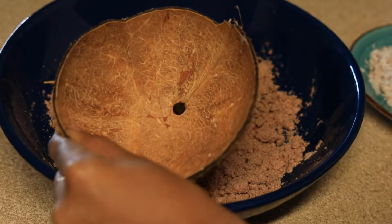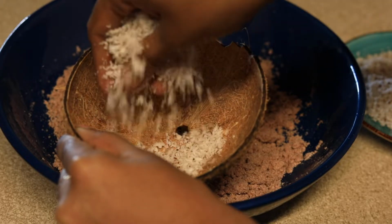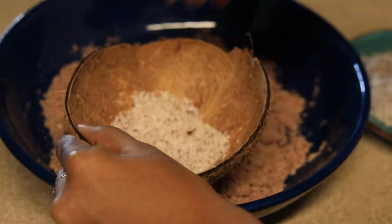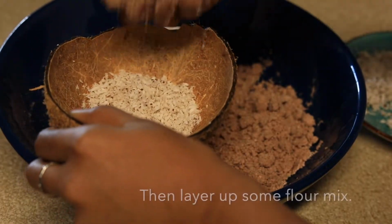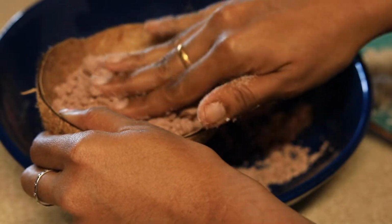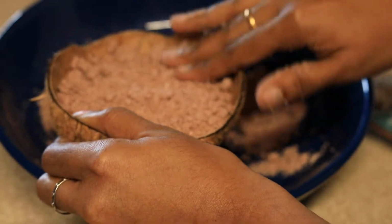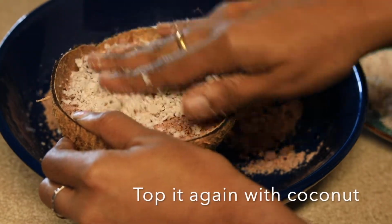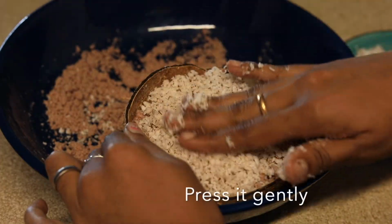Let's first add coconut. Be generous with adding the coconut. Coconut is what brings life to puttu. So add quite a bit of coconut. Also adding the flour immediately with little bit of coconut clogs the hole and stops the steam from reaching the top. So first add lot of coconut and then top it with some flour and then again cover with lot of coconut.